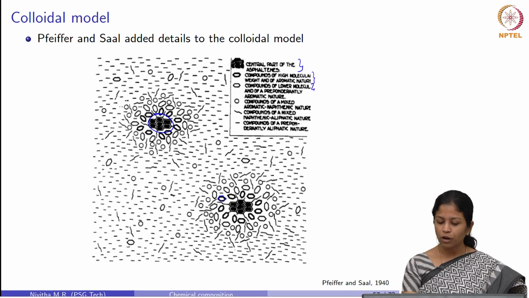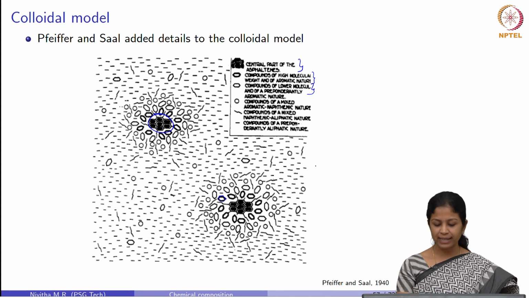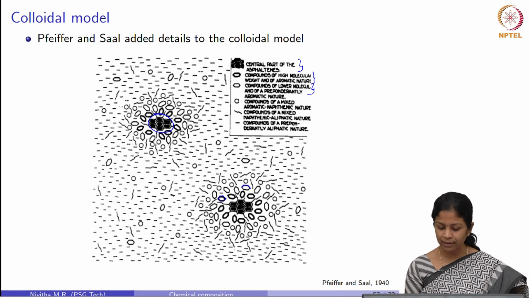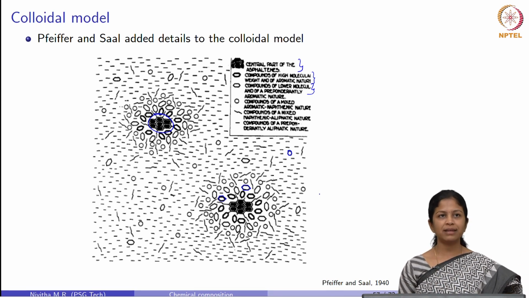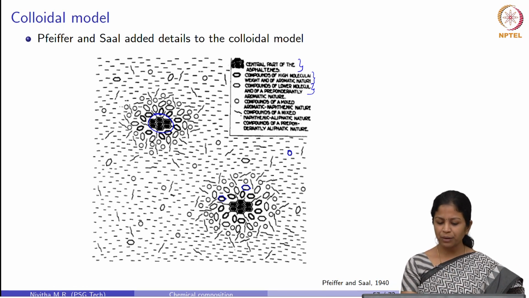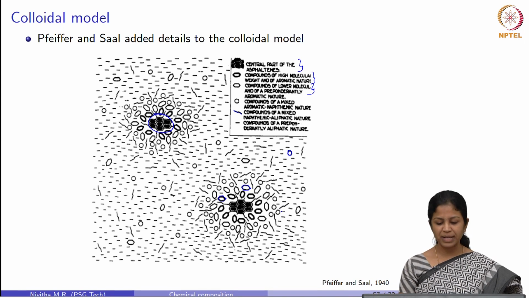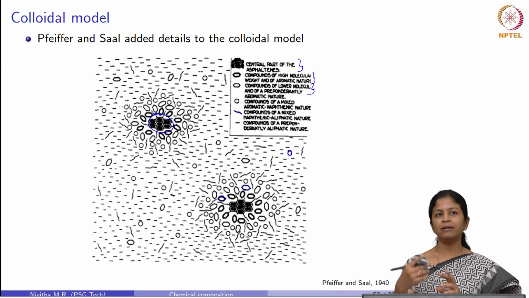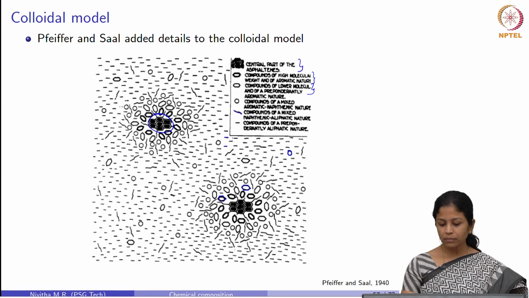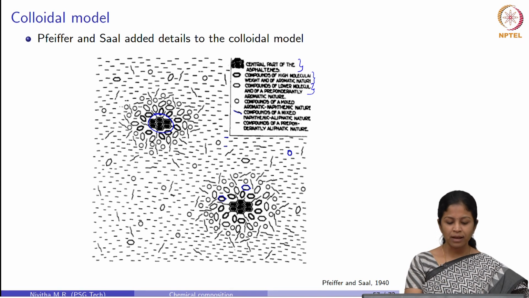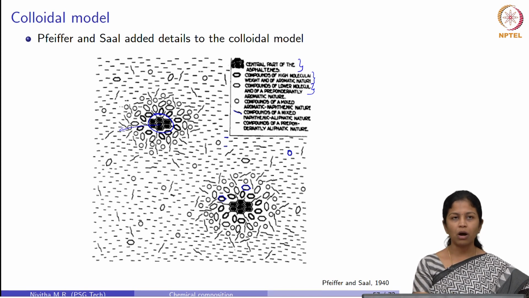Then we have compounds of lower molecular weight and predominantly aromatic in nature. We show a hexagon here with a lighter outline. These are lower molecular weight but aromatic in nature. We have these circles, which are compounds of mixed aromatic and naphthenic nature, which means they are aromatic and also have cyclics. Then we have this line, compounds of mixed naphthenic and aliphatic nature, and these straight lines are compounds of aliphatic nature. The molecular weight and the size of these molecules keep decreasing as we move from the center of the core to the outer space.